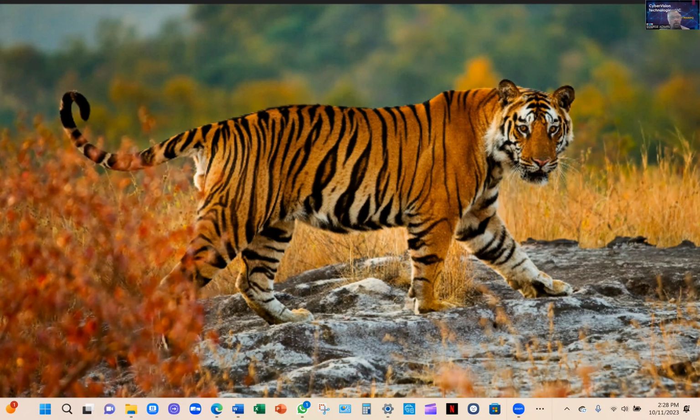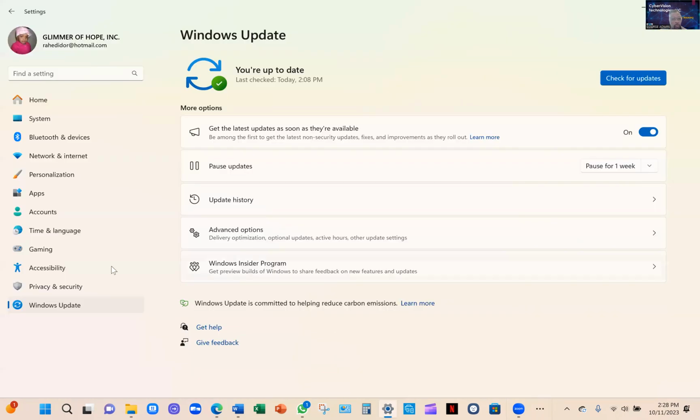Let's start first of all with keeping your PC updated. Okay, you always have to keep your PC updated. Ensure your updates are uploaded and your patches are updated in order for you not to leave any vulnerabilities within your machine. So first of all, let's start with that. So I'm going to get into my settings. You click on your settings and you open your settings, go to Windows Update.